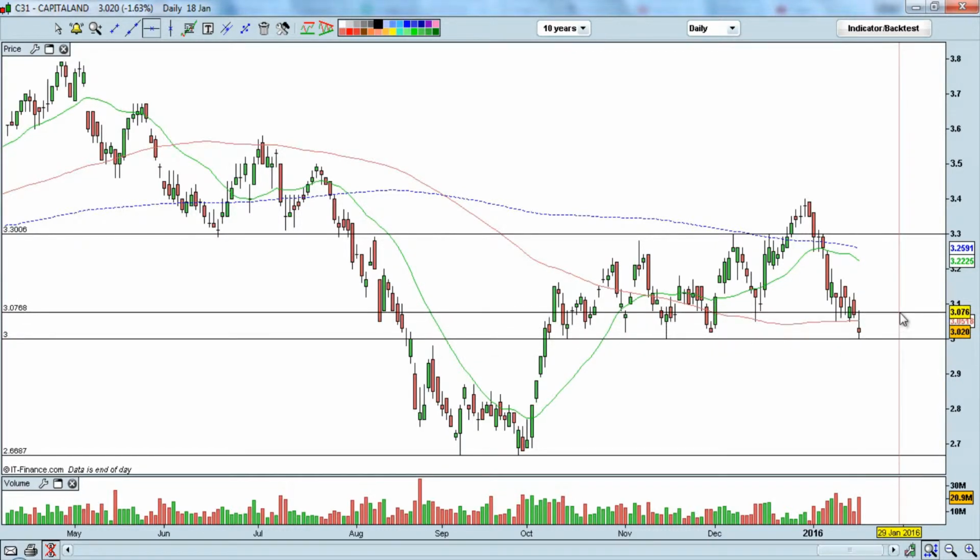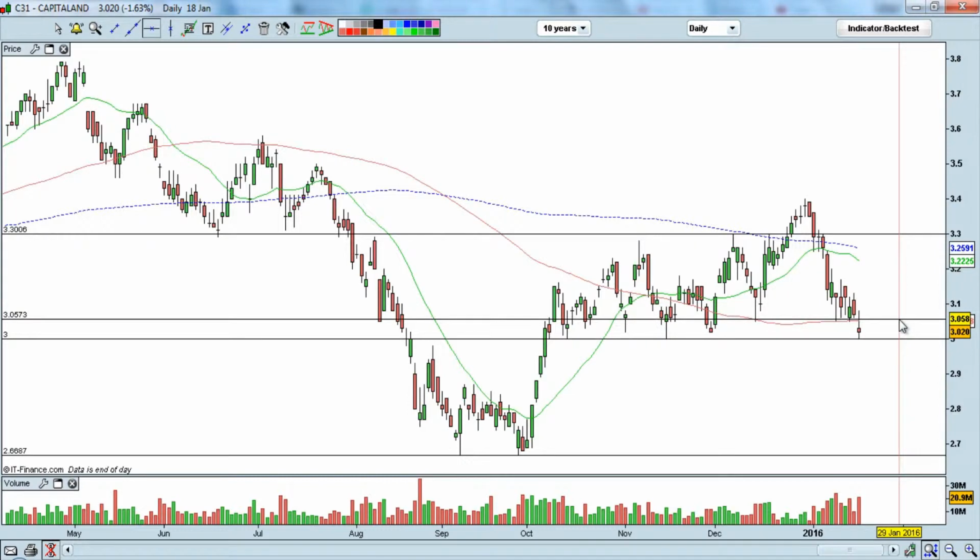That means if, let's say, you entered at 3.01 or 3.05 and then it rebounded, you're lucky it rebounded back to 3.05 or 3.06. So what we do is, when you have already made money, when you bought at 3.01 and the price goes up to 3.05, assuming you just bought 5 lots or 10 lots, you would have already made money from it. So what we do is raise our stop loss upwards.